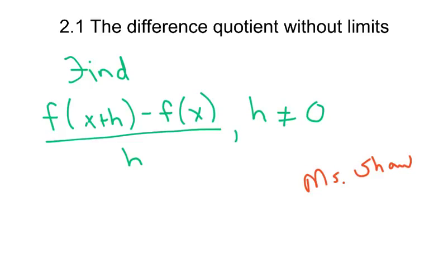Okay, here's some more using the difference quotient without limits, meaning we're just practicing the algebra, which is one of the first things you will learn in Calculus 1. So I'm going to do a bunch of problems here, and you're welcome to look at them. So here's the difference quotient. You've already used it in class, and we're going to do some more problems.